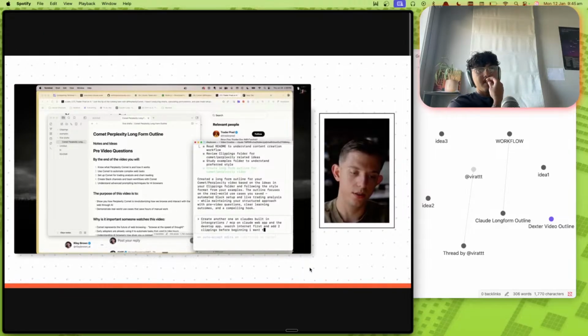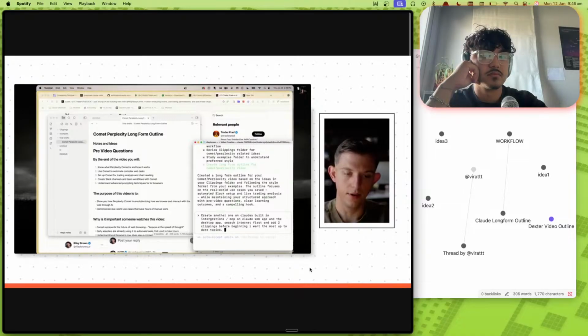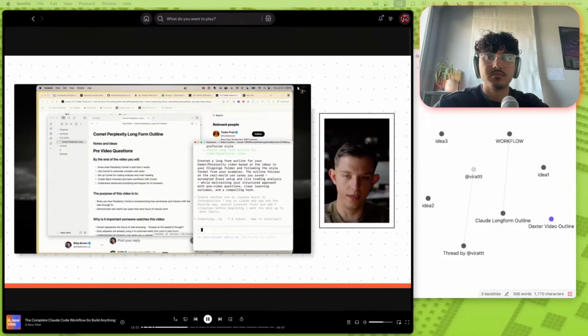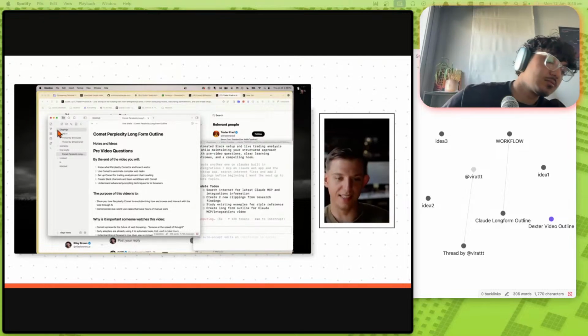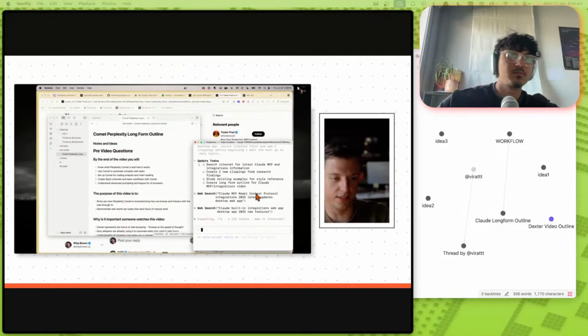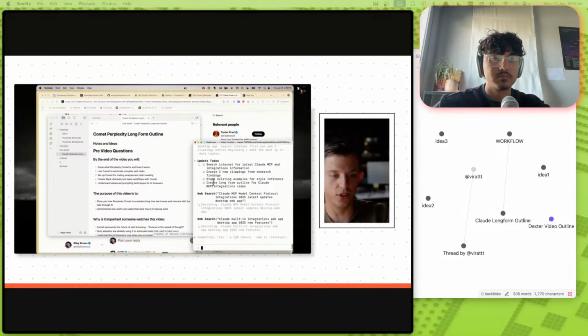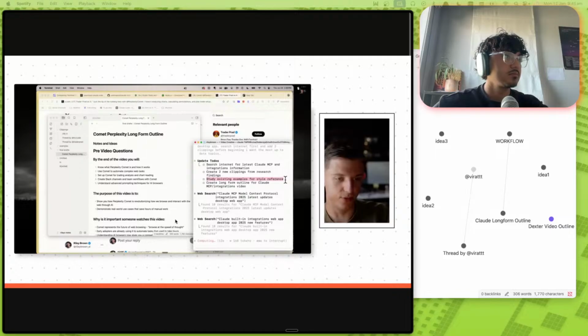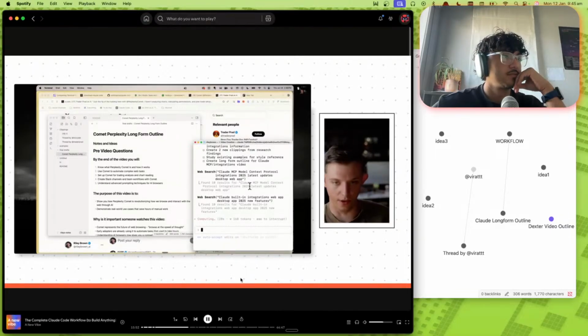I want the most up-to-date topics, right? And so now we can send it off, and instead of us having to do the clipping, it can just save its clips there, right? It's going to search the internet for the latest on Claude MCP and integration information, create new clippings from research, study existing examples for reference, and then create a long-form outline for the Claude MCP integration video. Exactly what I wanted it to do.